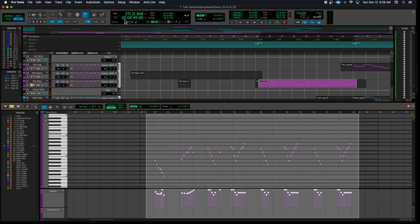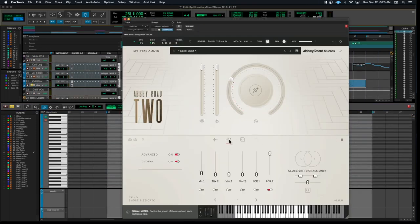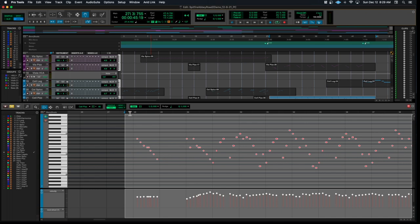Let's move on to the celli and the bass where there's other pizzicato. And again, nothing special, LCR 2. Here we go, let's take a listen. Okay, let's take a listen to this now. And I know that there's a few spots where it's a little fast for a human to play, but think of this as Colin Noncaro with a player piano roll.